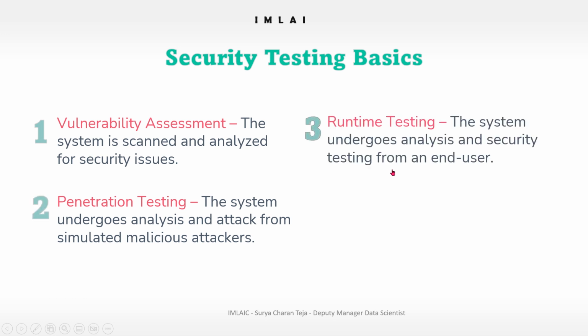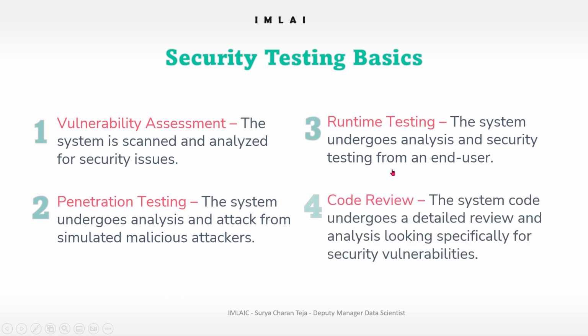Then we have runtime testing. The system undergoes analysis and security testing for and from an end user. So in runtime testing, an end user uses our application and we do the security testing from an end user point of view. Then the fourth one is code review. The system code undergoes a detailed review and analysis looking specifically for security vulnerabilities.